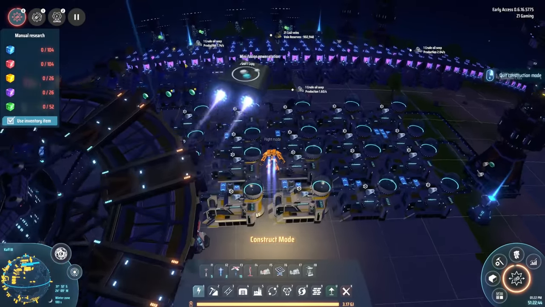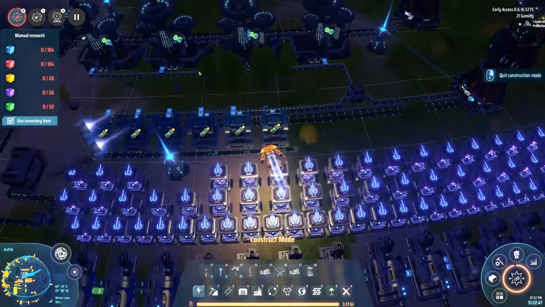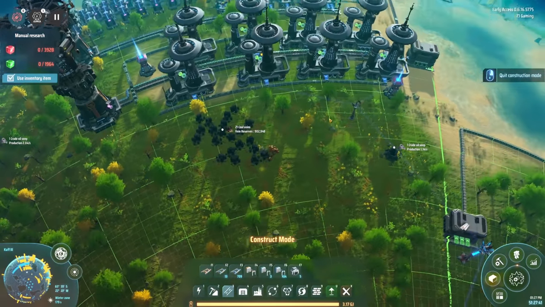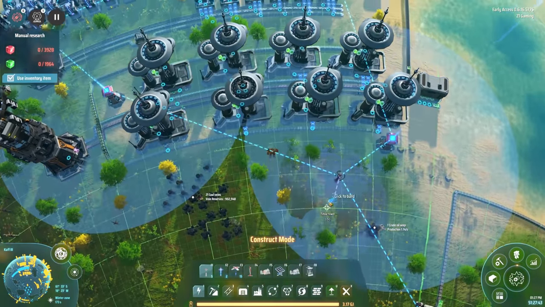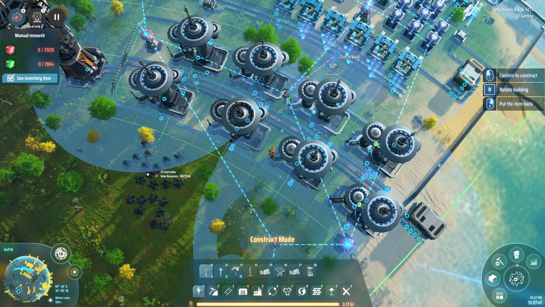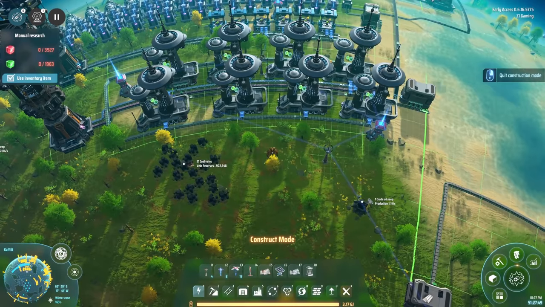You know what? Let's put some more of these in here. We need to get green research going a little bit quicker. All right, so we've got like 8 of these things up. It looks like something's not powered over here. Let's throw that in right there. That should cover everything. Okay, so we've got 8 of these now instead of 2.